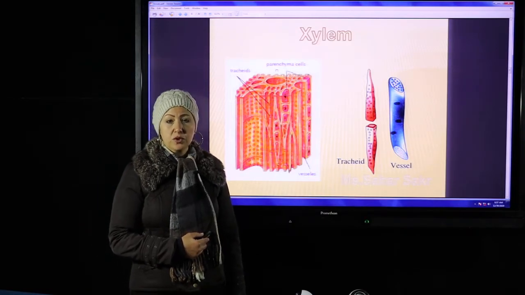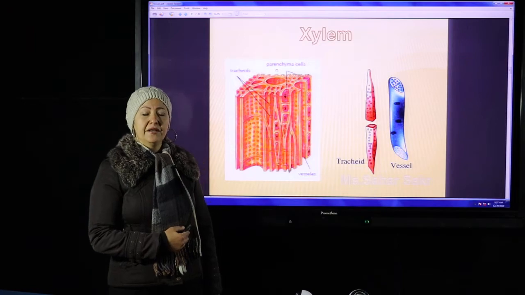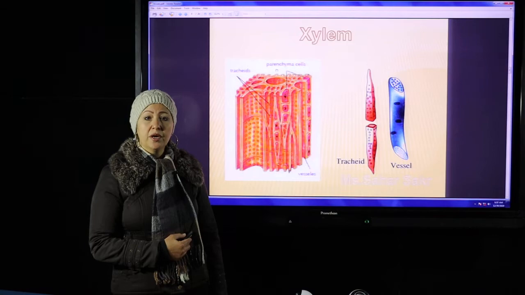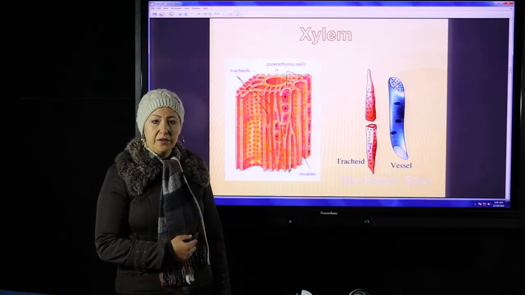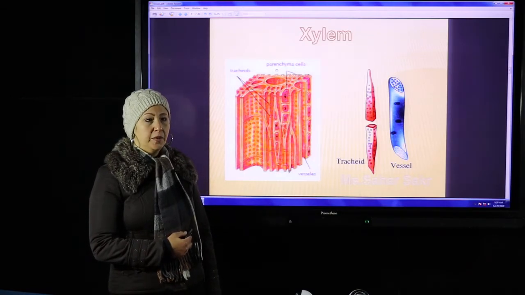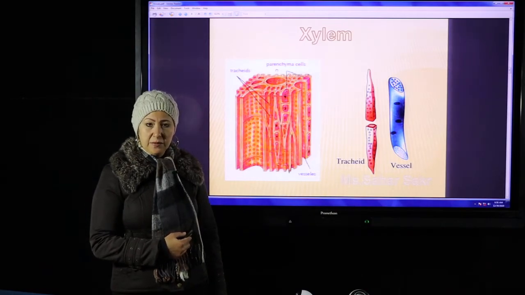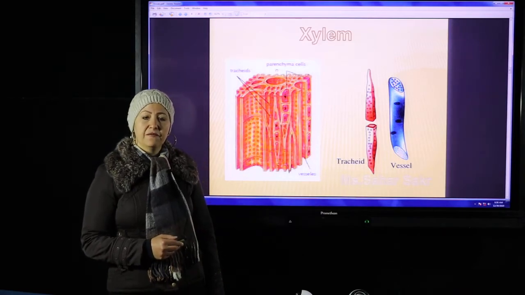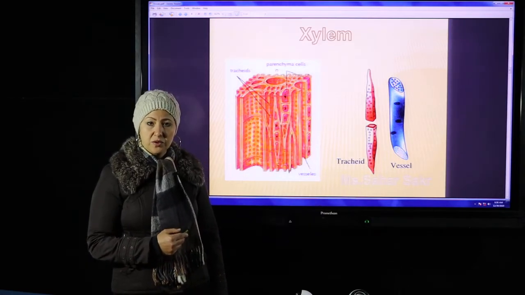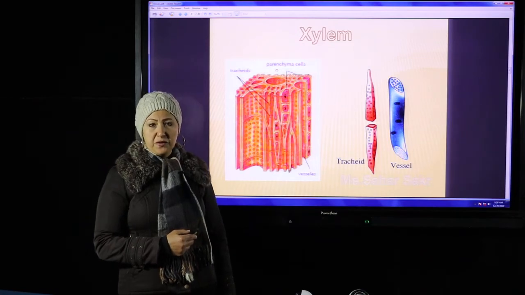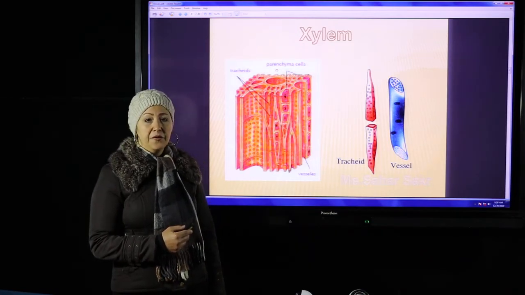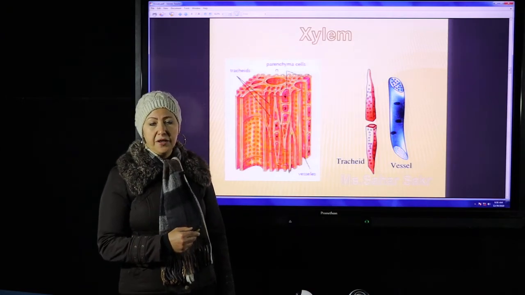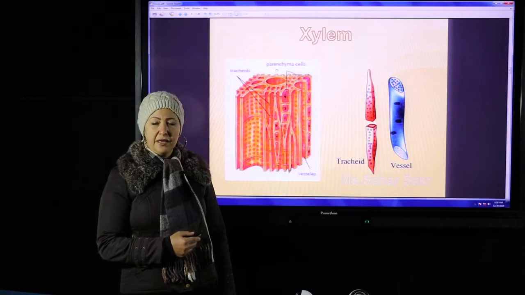Okay? This substance is lignin. So one of the functions of the xylem is that it gives mechanical support for the plant, because the xylem vessels and tracheids are also covered internally and externally with lignin. Okay? So if I ask you about the functions of the xylem, you have to say that the xylem tissue is responsible for transportation of water and salts up from the root to the leaves, and the xylem has another function, which is the mechanical support of the plant due to the deposition of lignin on the inner and the outer wall of the xylem vessels and tracheids.